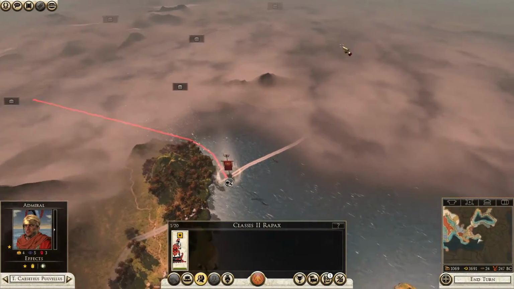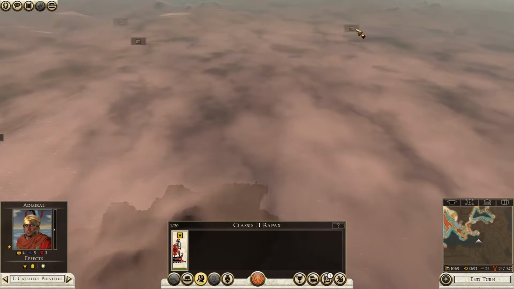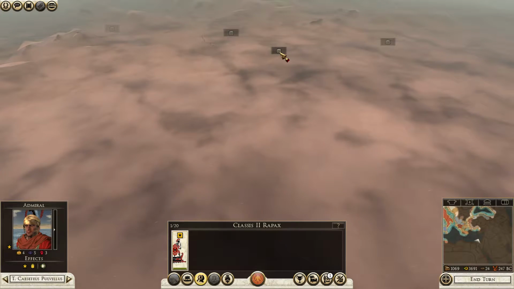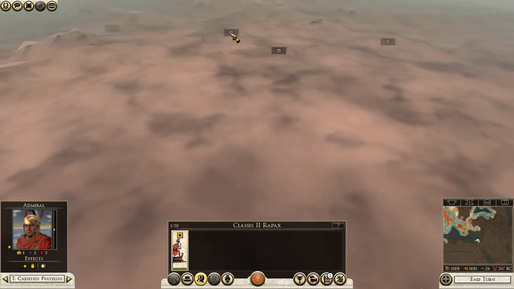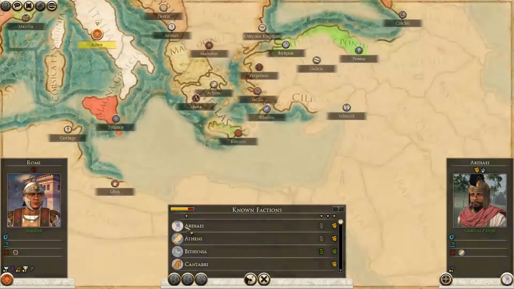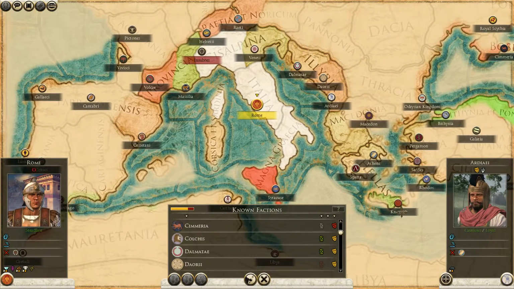So we have the Seleucids in this area. Now it looks like Egypt's not doing too well. Oh, it looks like Egypt got crushed by the Seleucids. That's interesting. Okay. Do I see the Seleucids? That's the question to ask.